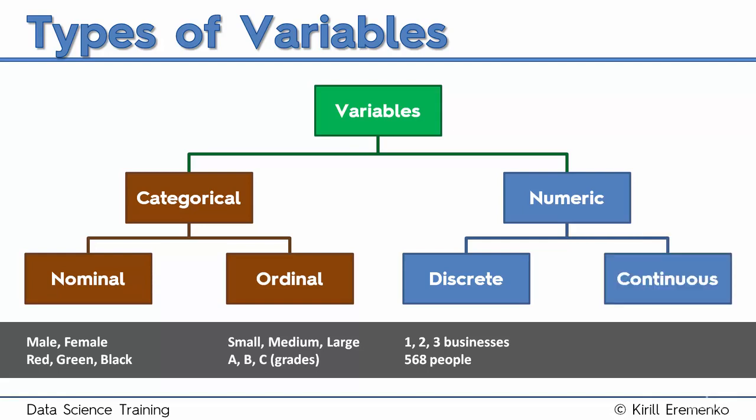And finally, the last type of numeric variables, or overall variables, that we're going to look at is continuous variables. Continuous variables are a subtype of numeric variables. They also answer the question how many or how much, but unlike discrete variables, they can be a fraction. For instance, age or height. You can be 173 centimeters tall, you can be 173.5 centimeters tall.